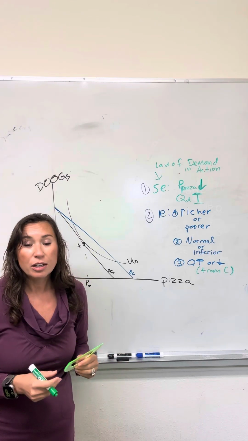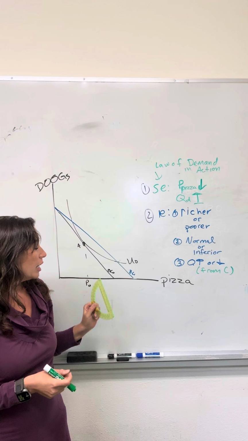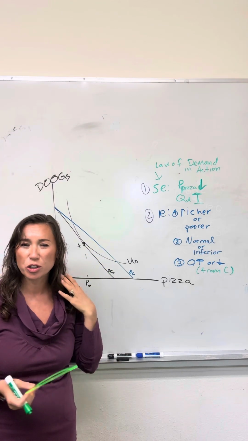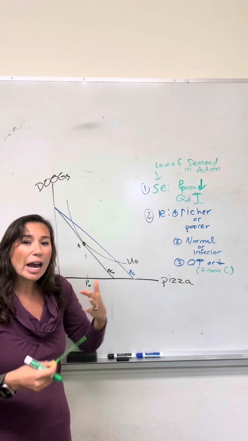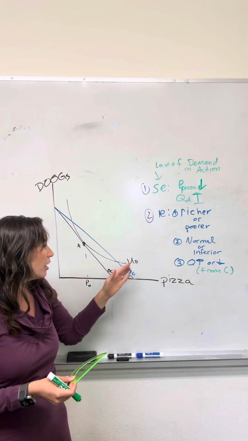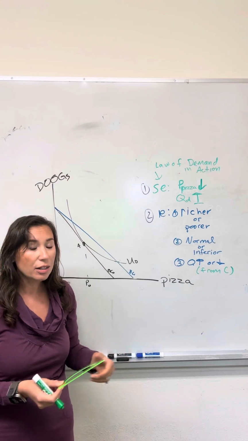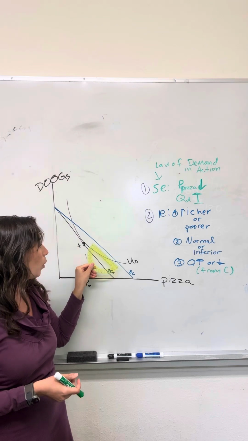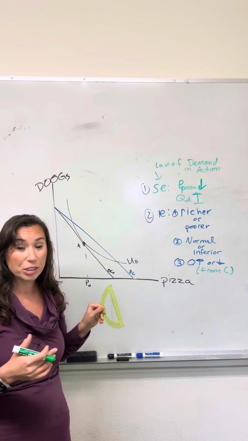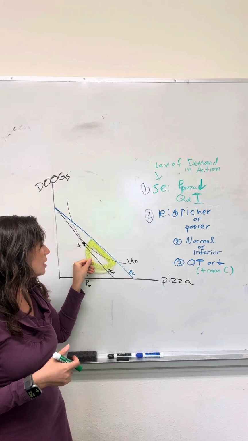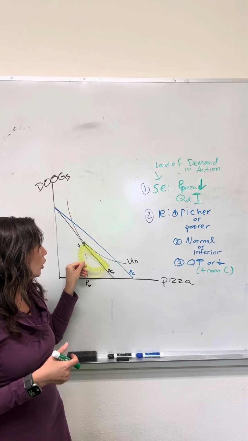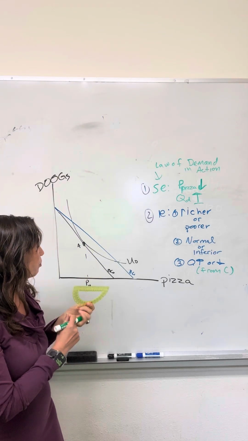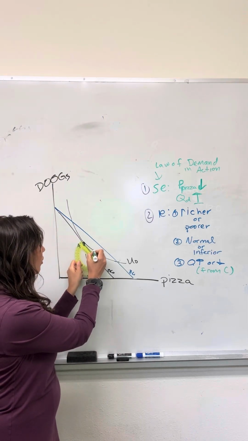I highly recommend your trusty see-through ruler. And what you're going to do is line it up with BC1, because that is the budget constraint that represents the new prices. The substitution effect is how we would respond to the change in price if I was forced to remain on U-naught but face the new high price. So the new high price is represented by the shape of BC1. You always go to BC1 no matter what the market shock is. And then you're going to shift it back until you get to a tangency point with U-naught. And for me, it looks like it happens right about here.